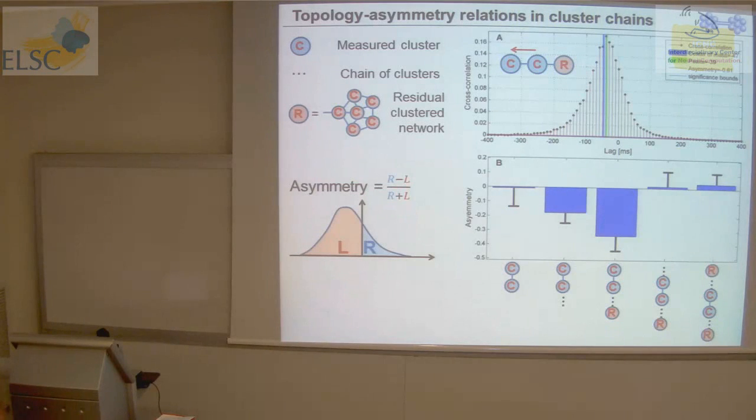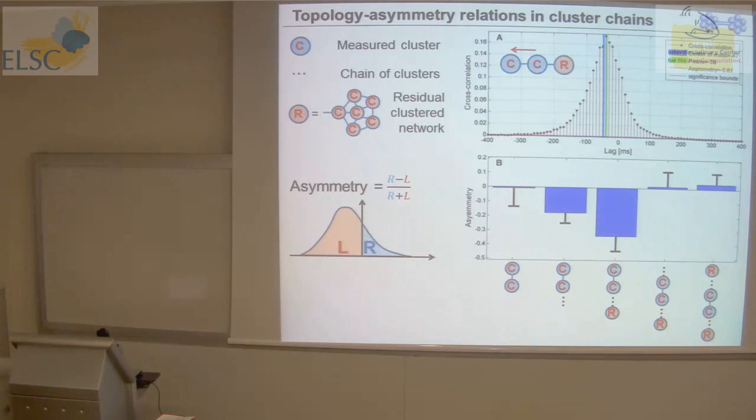And you can calculate the cross-correlation function, and this is shown here, and you immediately see that it has a peak at -40, which means that activity mostly propagates in this direction. Now, in order to quantify the asymmetry, you can take the integral over the left side and subtract it from the integral over the right side and divide by the sum of both, and then you get a measure between -1 and 1 of the functional symmetry here.